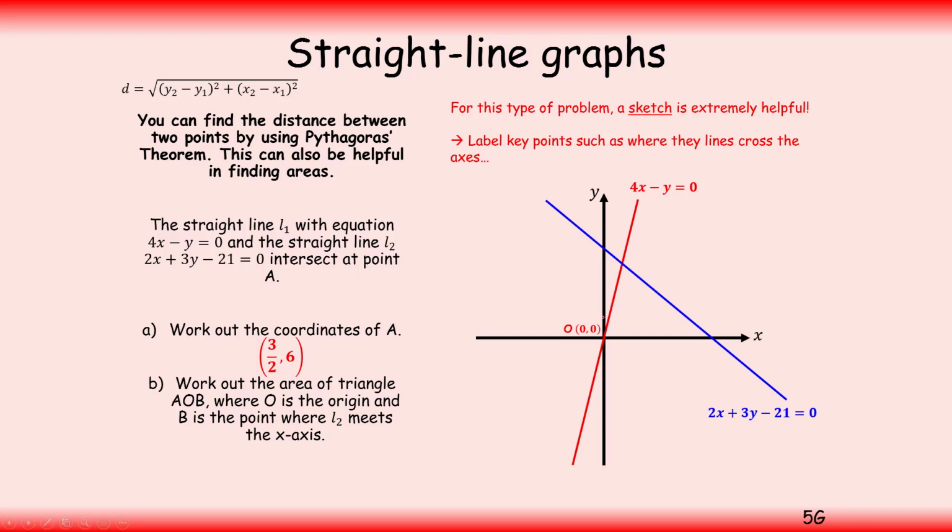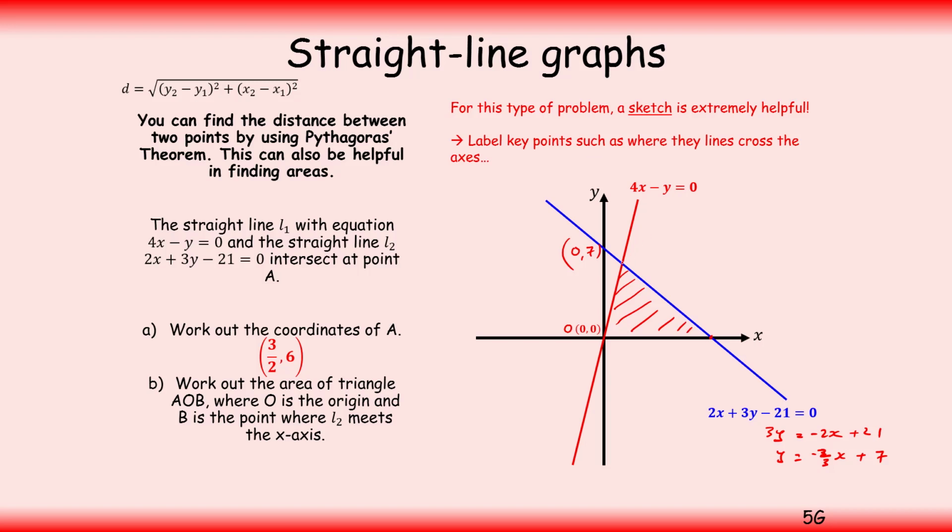Two ways I can find the intercept. So let's quickly rearrange it. 3y is going to be equal to minus 2x plus 21. So y is equal to minus 2 over 3 x plus 21 divided by 3 is 7. So coordinates here are 0, 7. What about the coordinates here, which are more useful to me? More useful because I need to find this area here.